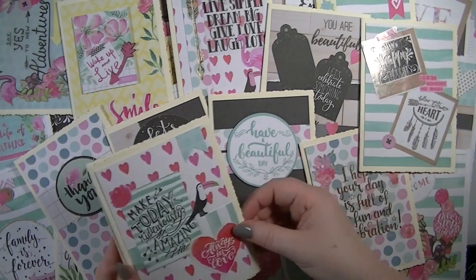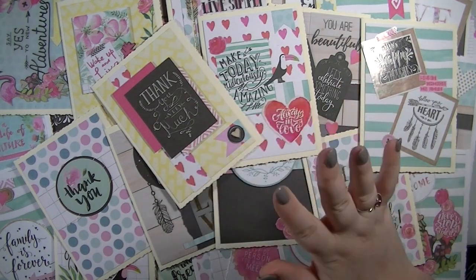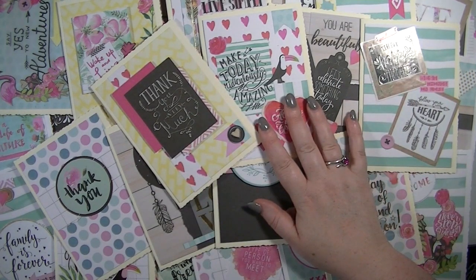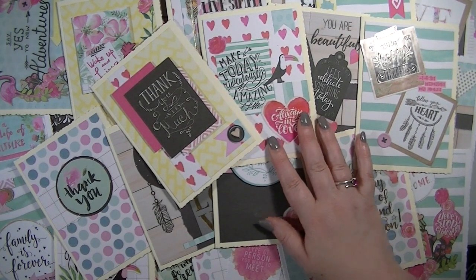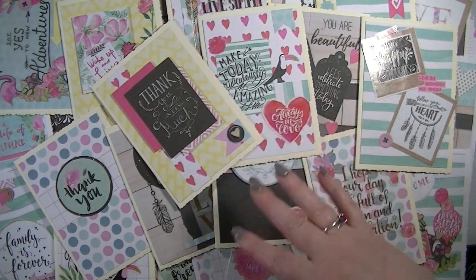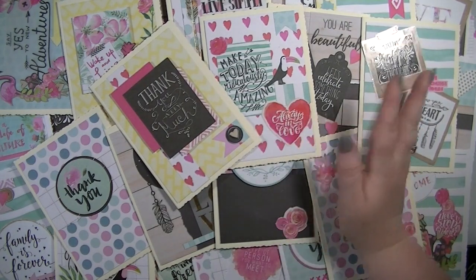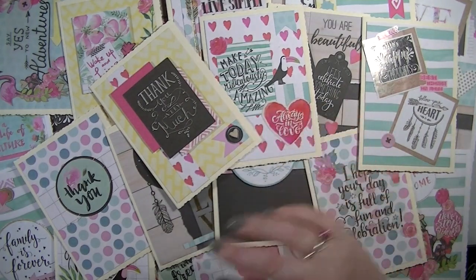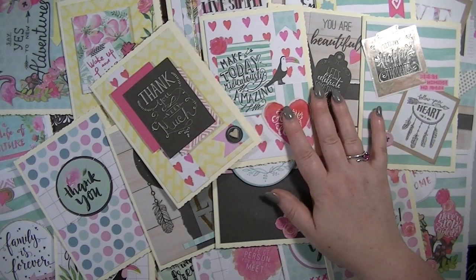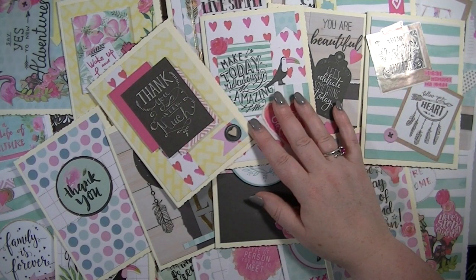Oh my goodness me, this pile's like going forever. There we go. Wow, wow, wow. Okay, so thank you so much if you have stayed with me right to the end. I hope this has inspired you to create. You know, very little has gone into these. It's literally just been one paper pad, and that is it. No pens, no anything else. It's just been my adhesive that I have used to glue it, and for £4 for 30 cards. What can I say? I've had so much fun creating these.